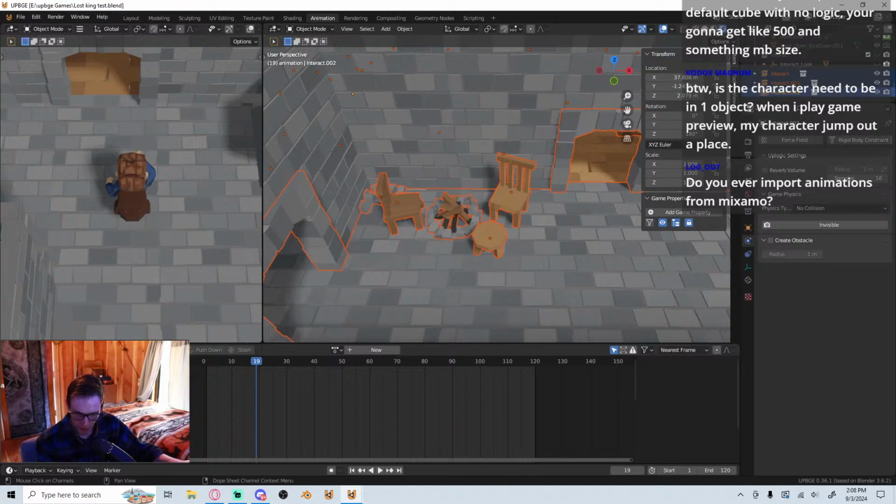Do you ever import animations from Mixamo? I try not to. There are issues, especially licensing issues you could run into. I think Mixamo overall has a decent license, but they're also just frustrating for me. You can download them as an FBX file and then import them into Blender that way. You could totally do it. There are a lot of tutorials online on how to do it as well. It's basically the same as just doing it in normal Blender, and then using logic nodes to apply them.